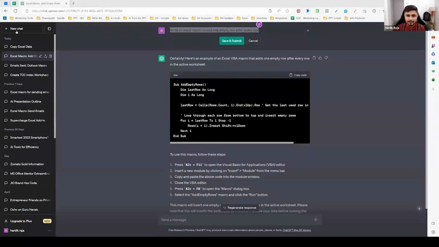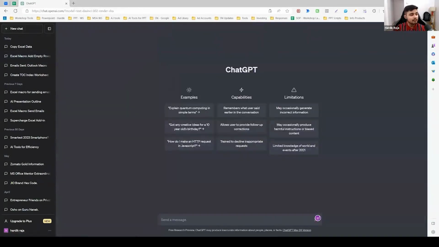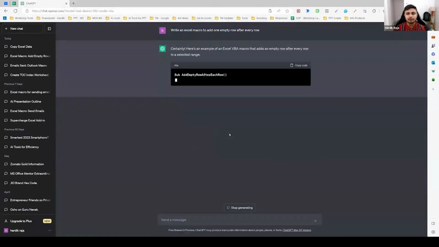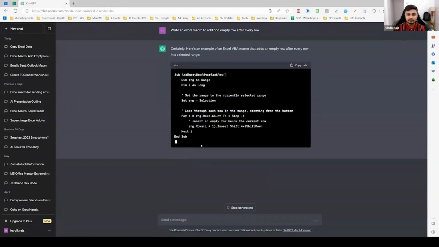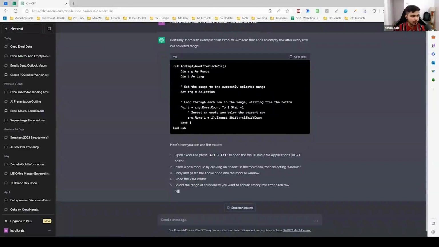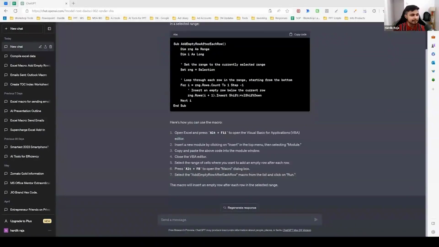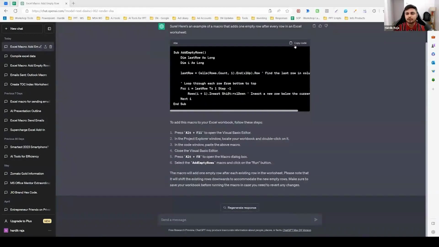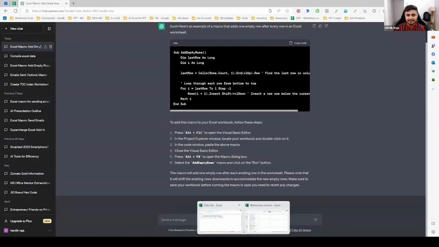Perfect. Now everyone is going to come on new chat. As I said, copy the prompt from the Zoom chat which I have shared, paste it here, and simply click on the enter button, and ChatGPT is going to write VBA code for you. I'll give you the prompt one more time in the Zoom chat. I want each and every participant who is practicing along with me to put this prompt in ChatGPT, and ChatGPT will write code for you like this. You have to copy the code, and then open the Excel file provided by me.